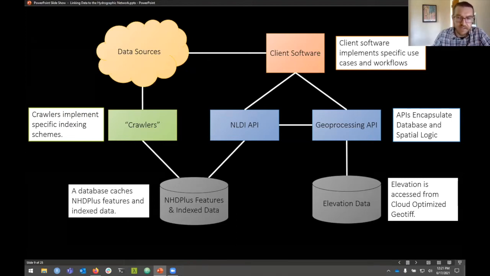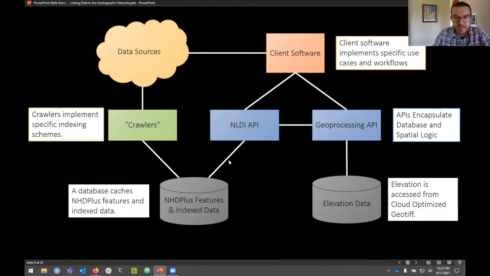It'll do that. And so far this geoprocessing API supports functions that require access to elevation data, where the core NLDI API is just working against a database. And there are performance reasons for that. The elevation data just takes time to work with. It's much larger, and optimizations are much more difficult. Where with direct access to an indexed database, we can have really fast, really efficient functionality coming out of our core API.